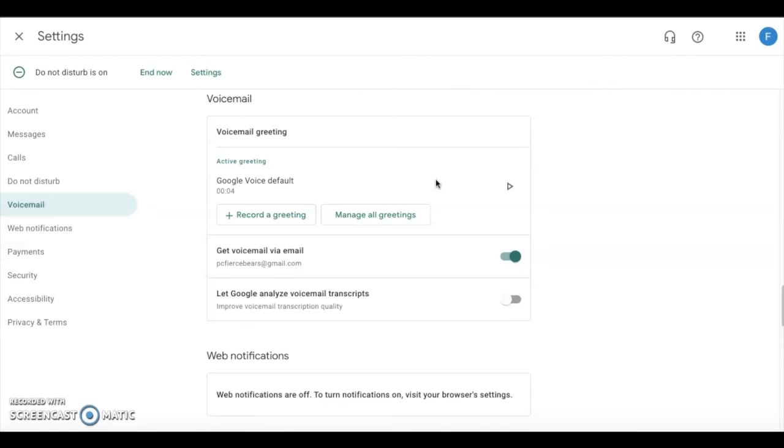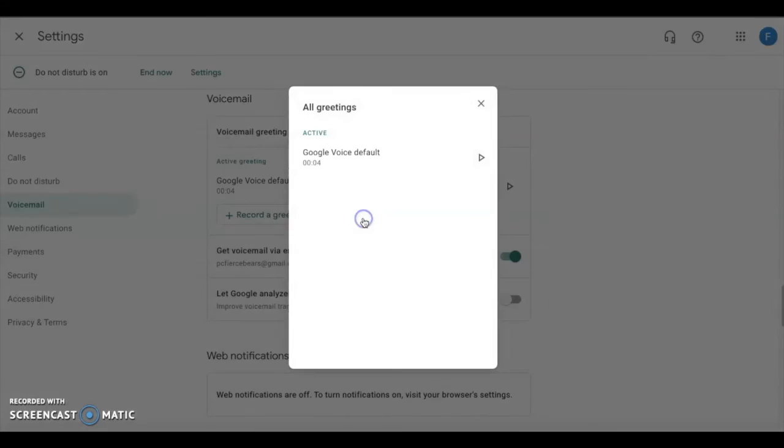It might be a social studies question. So then the social studies teacher needs to answer. So make sure whenever you click record a greeting, you include, please leave your child's name and the nature of this call, and we will return your phone call as soon as possible. And if you go into manage all greetings, you can see any voicemails that you have set up. You can change them, all that fun stuff.